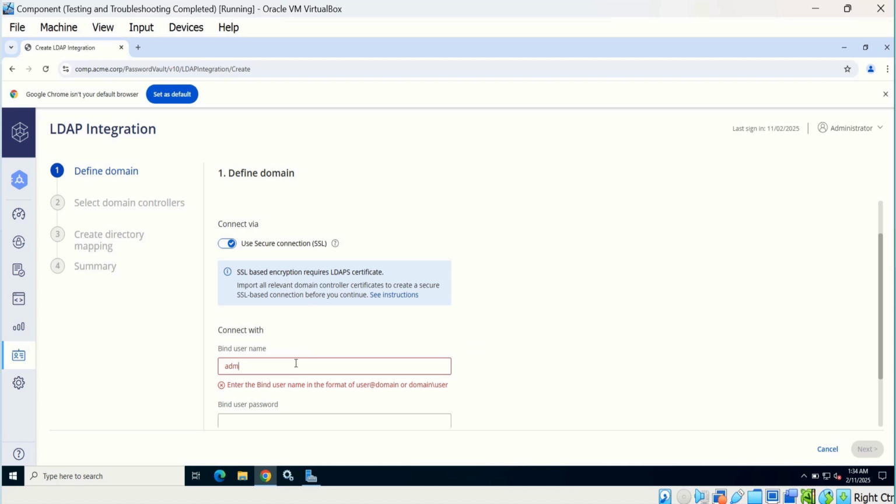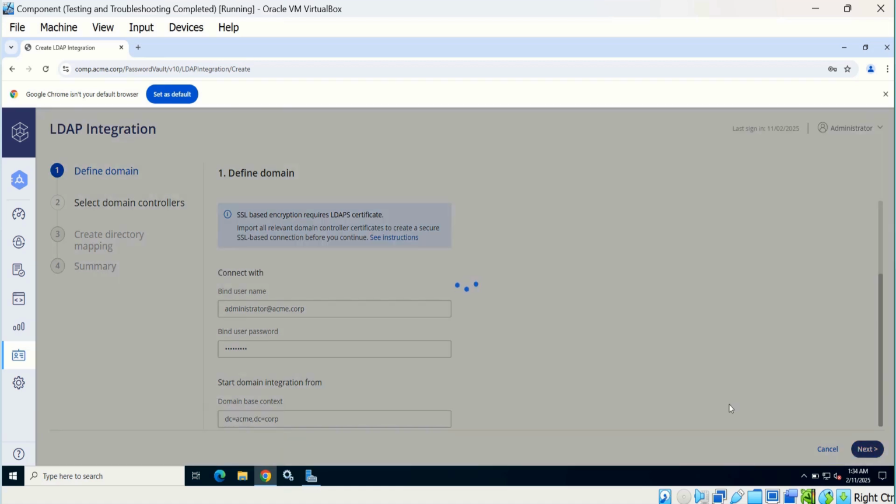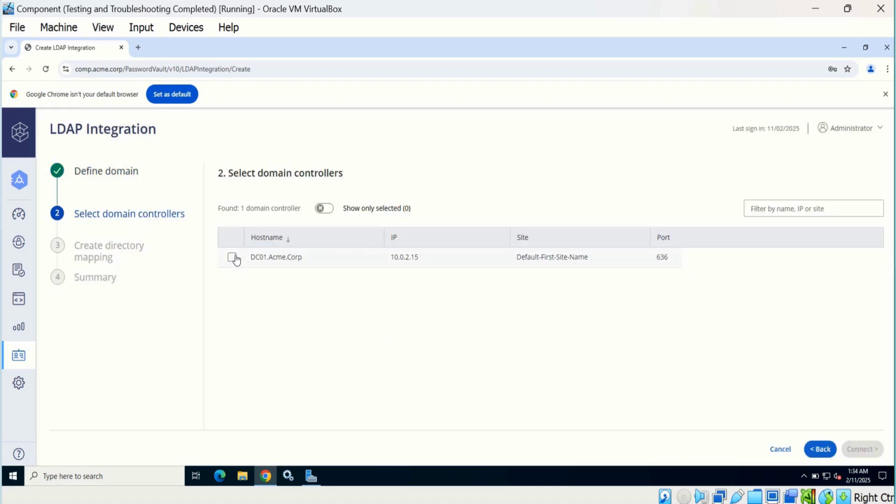Enter bind account username and password. Enter domain base context. Click next. Select the domain controller. Here we are using port 636 for secure connection.